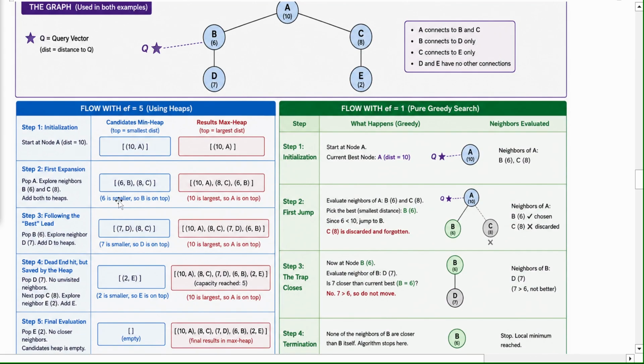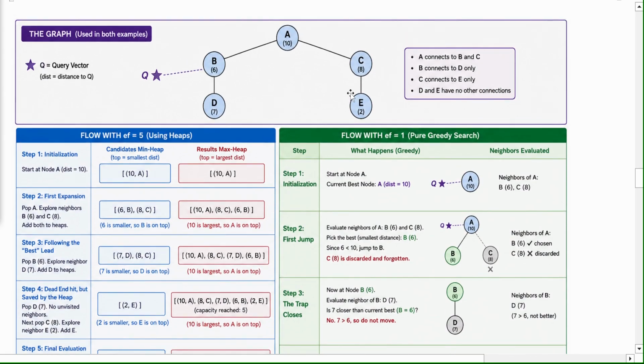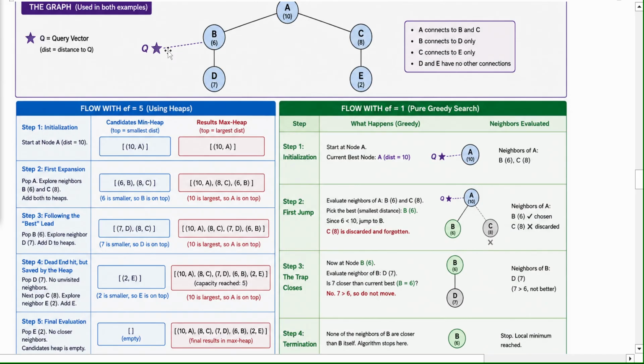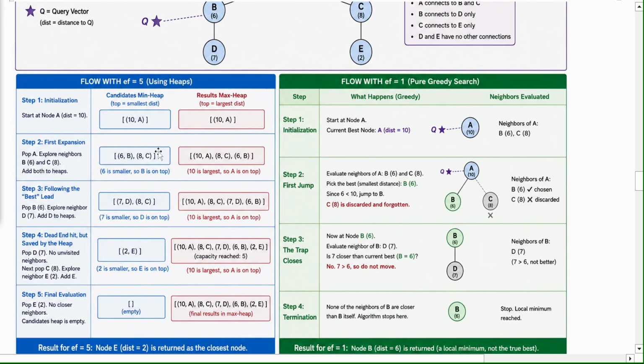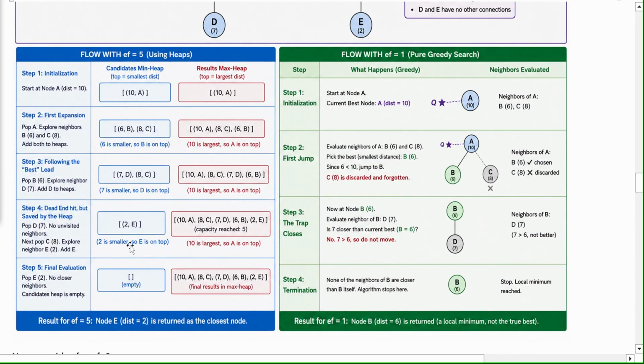Okay, and see, in the min heap if you observe these 2 points, this is the minimum, right? So the next time we pop, the min heap will give B as the result. So we will explore B's neighbors. B's neighbor is nothing but D, right? So here, first we have A, and we added its neighbors B and C into the min heap as well as the max heap. Now we removed B and added its neighbor, that is D. And the same we added to the max heap also.